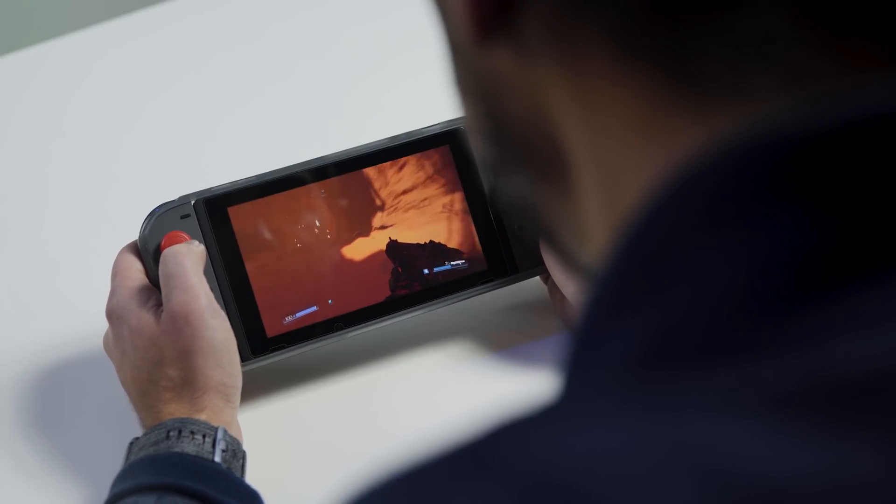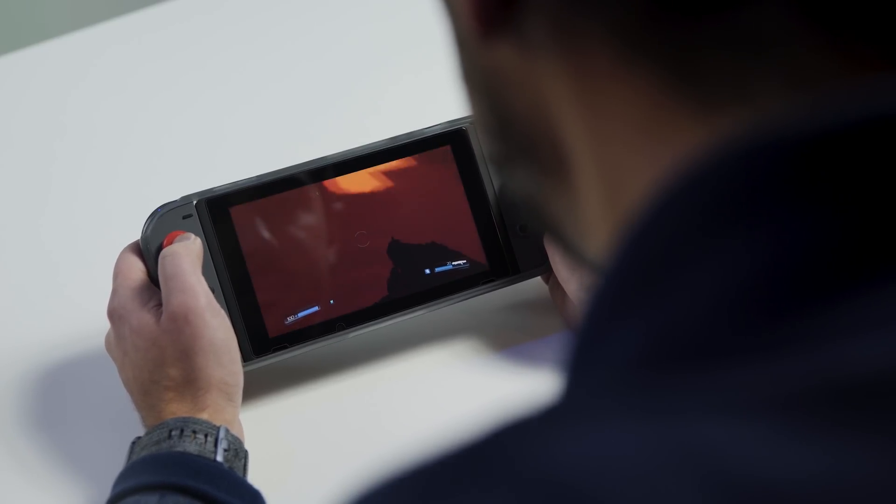Sure, a GTX 1060 is awesome — who wouldn't want that? But if you've got to spend $3,000 to get it and you don't ever really use it, that could be a problem. This is sort of the issue with buying a laptop these days — it's super complicated, and there are a ton of choices. While some may sound good on paper, in reality you may not actually use it. I mentioned liking the idea of gaming while traveling, but I never do it, and that's only complicated by the fact I have a Nintendo Switch now, so I really don't game on a PC at all.